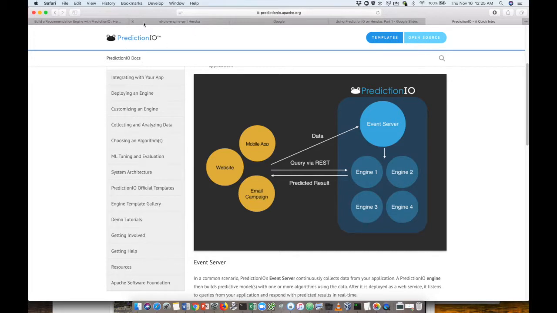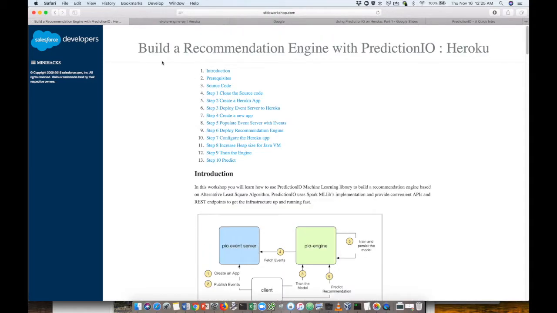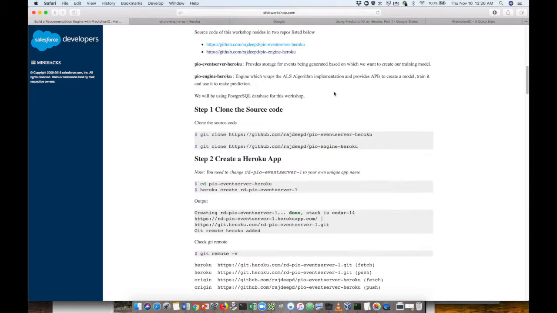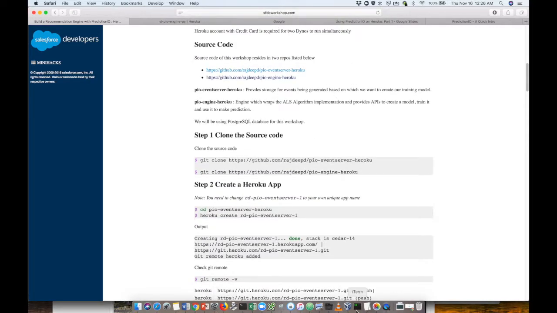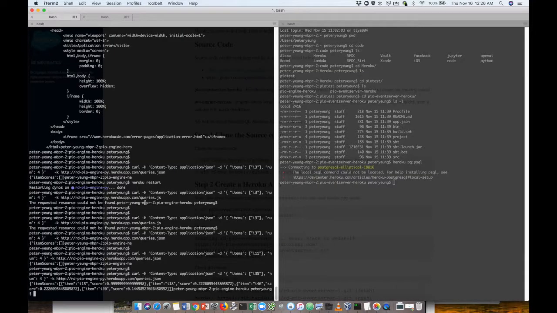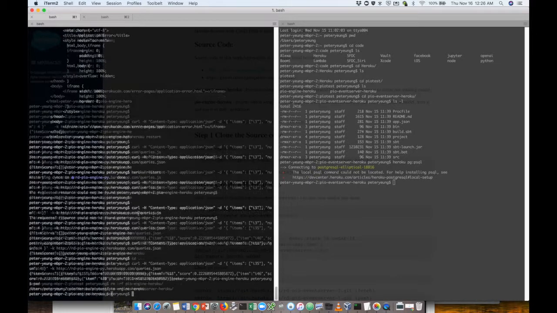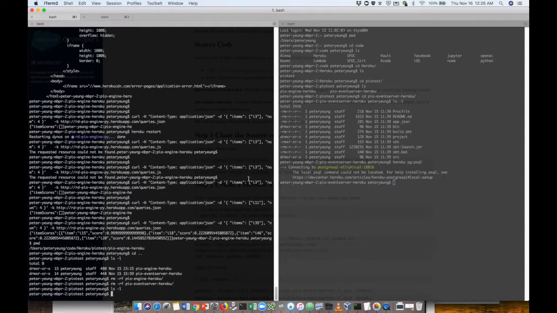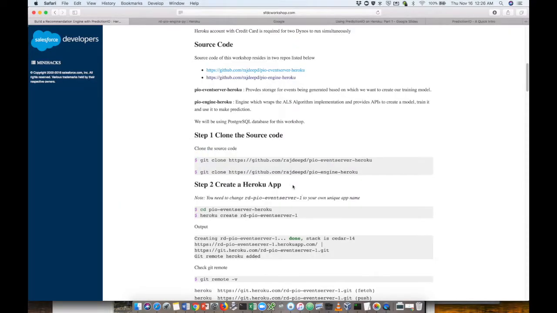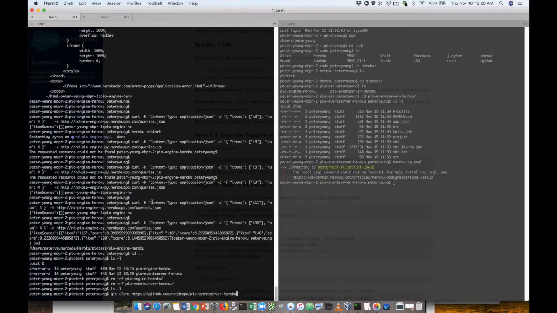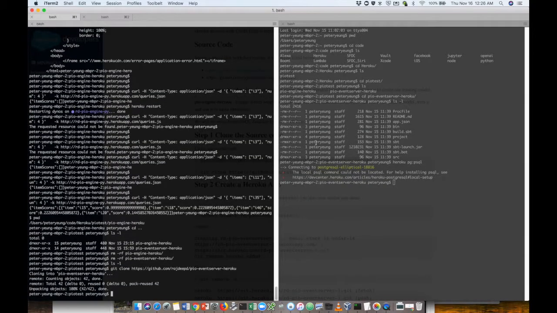Okay, so we're going to take a look at this website called SFVC Workshop that I found Googling it. I think this is one of the sessions that somebody ran, and we'll follow it to the letter to see what we can do. So the first thing we'll be doing is cloning the GitHub repos from Heroku Online. Okay, so now we're going to be cloning these two repos.